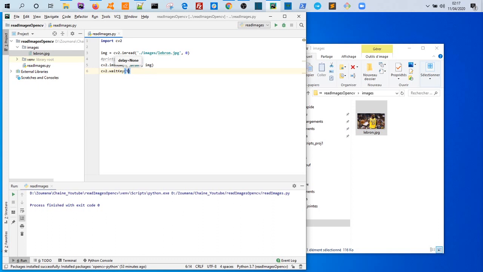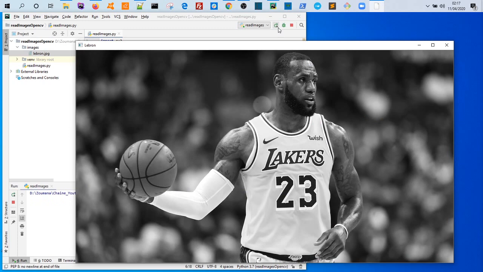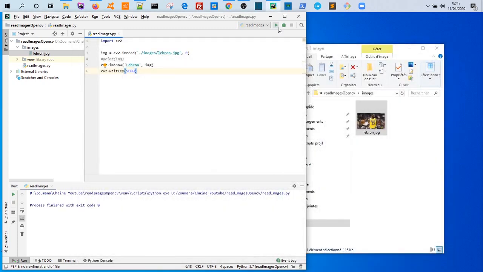So 5 milliseconds is 5 thousandths. That should be given in parameter here. Let's run it again and see what will happen. So we can see that our image is displayed here, and now it disappeared after 5 milliseconds.